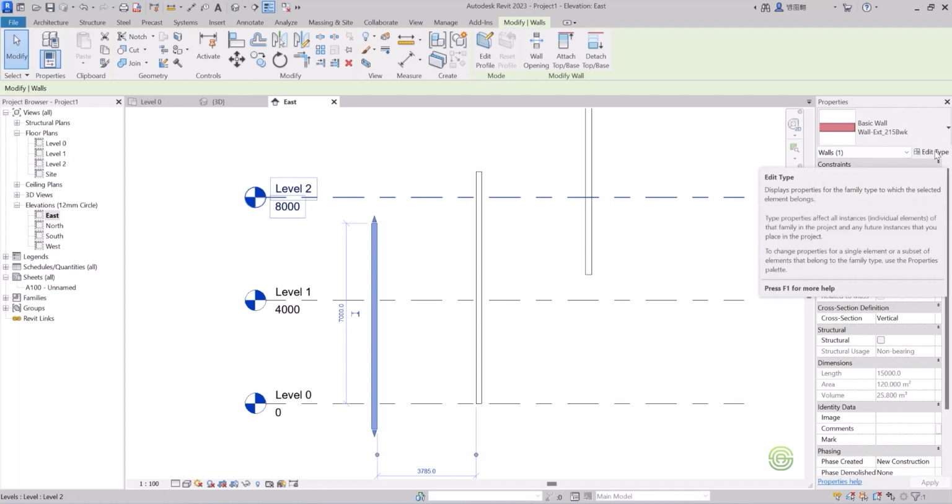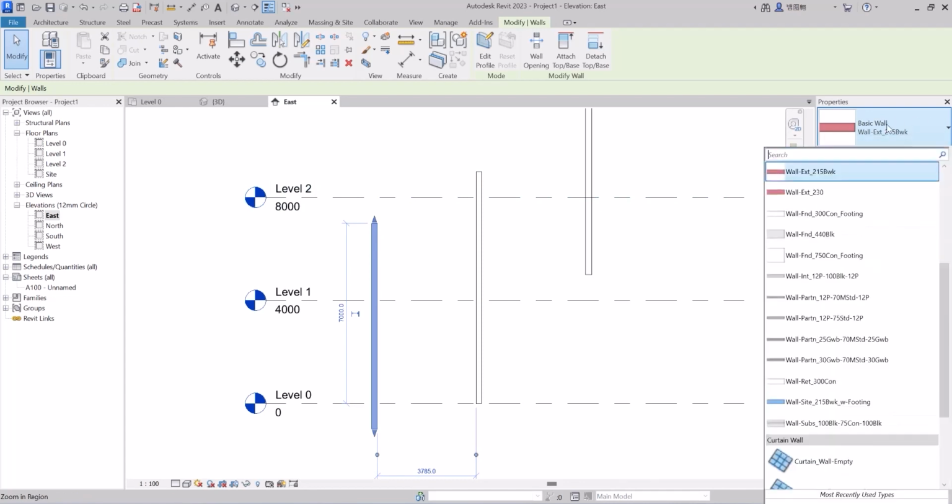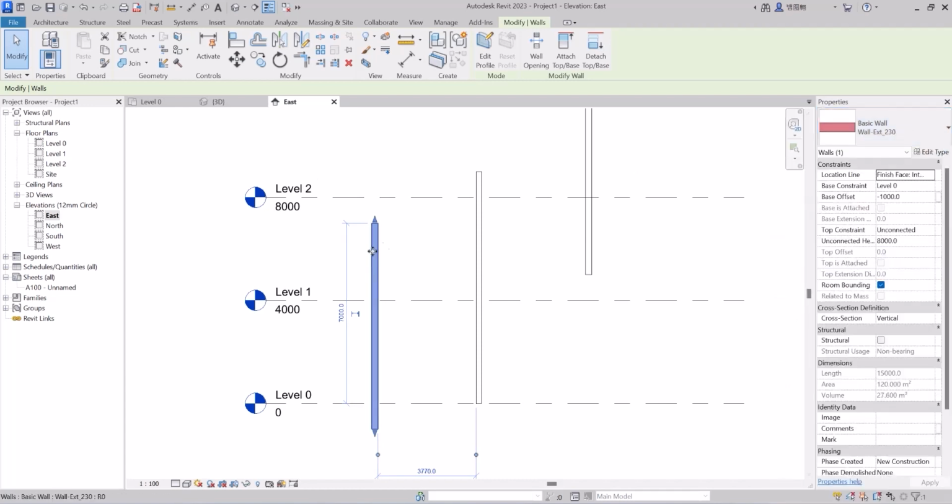Just go to properties, and once you click on properties, you will have wall exterior 230 as we have set this property for this wall. So just click on wall exterior 230. Automatically, the properties of this wall will be changed.